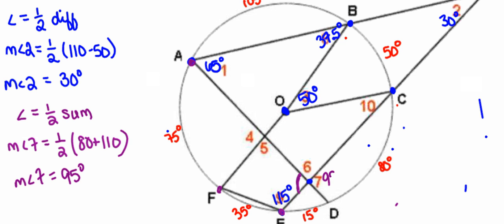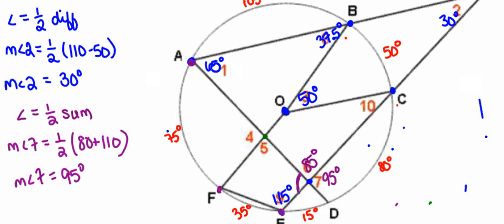Well, looking at the picture, angle 6 is supplementary to angle 7. Together they form a linear pair and make a straight line. So I can now find the measure of angle 6 by subtracting 95 from 180. That makes the measure of angle 6 equal to 85. All right, so I'm pretty happy about the way that this is going. I'm knocking these right out of here.